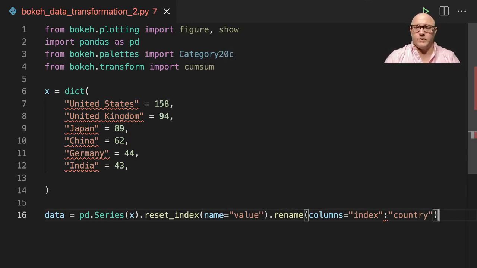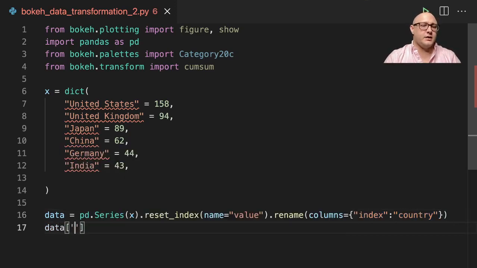And what else do we want in here? And this actually needs to be a dictionary. All right, so let's do something like data color, and we're going to create a data palette in here.